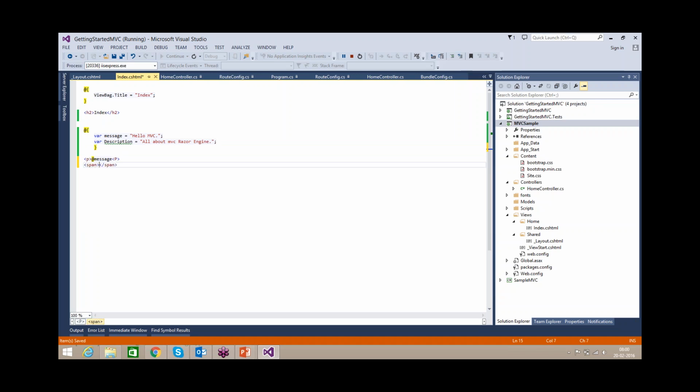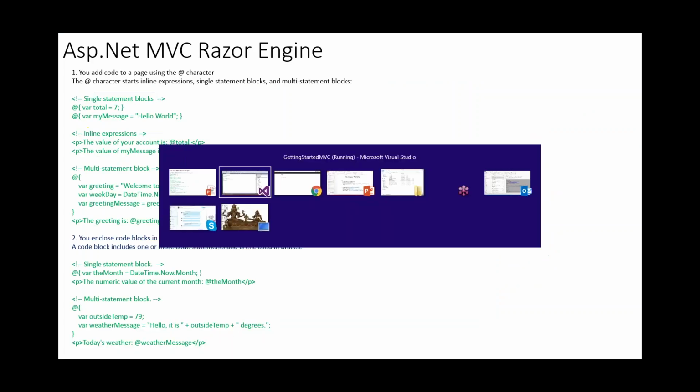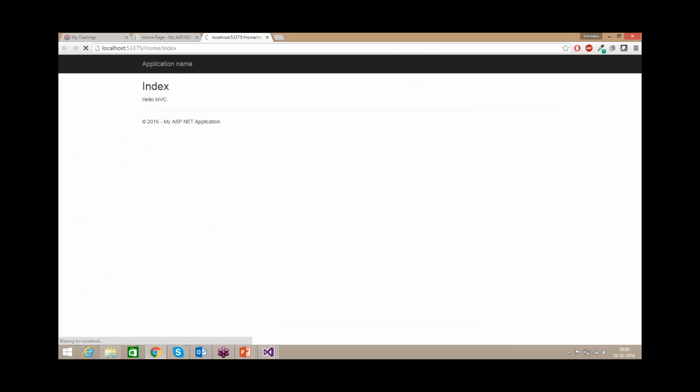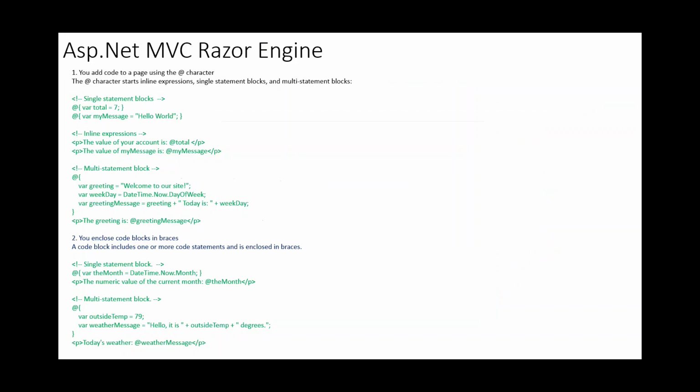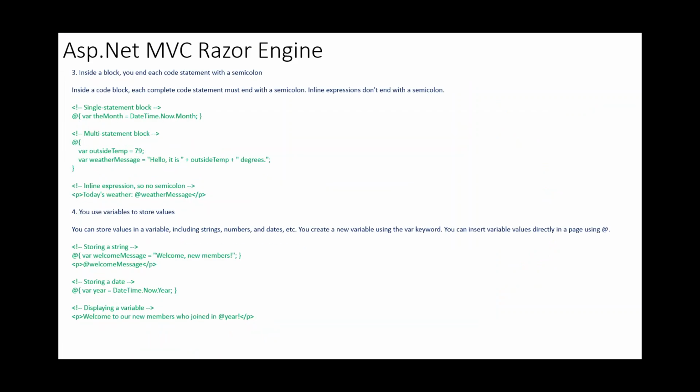Here you can put a span tag and then @Description you can keep, you can say all about Razor engine. Like this you can add some syntax.